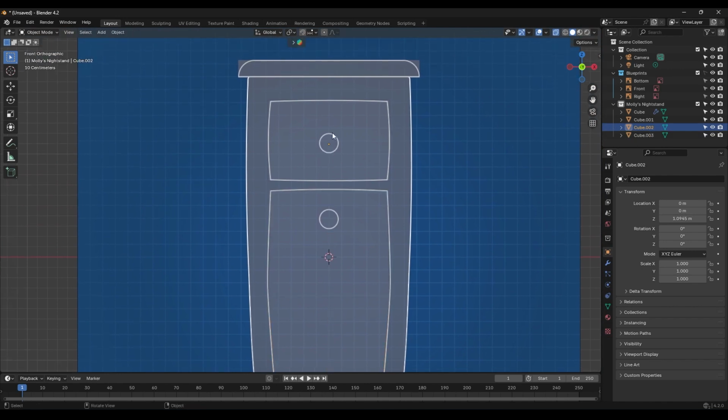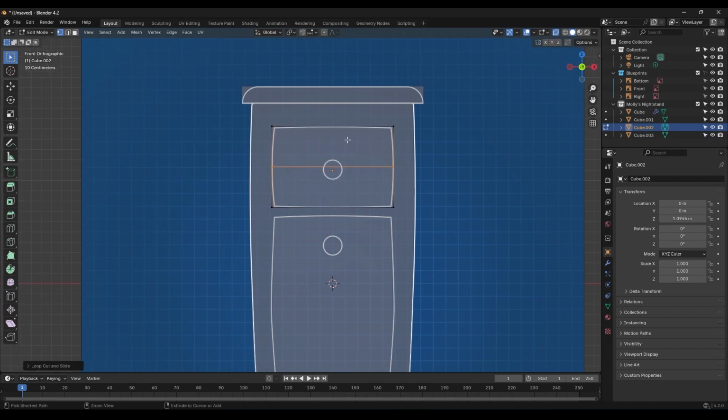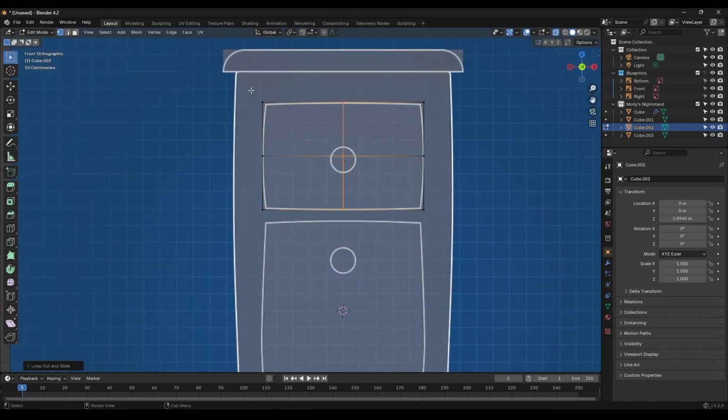Again, we'll use the same techniques. There's nothing new here. Just add components and match the vertices with the reference. That's it. Also, don't worry about adding too many loop cuts to create exact curves. Later, we'll learn about a modifier that works like magic and smooths out all these curves for us. Just no rush. Just follow along with me until we get there.